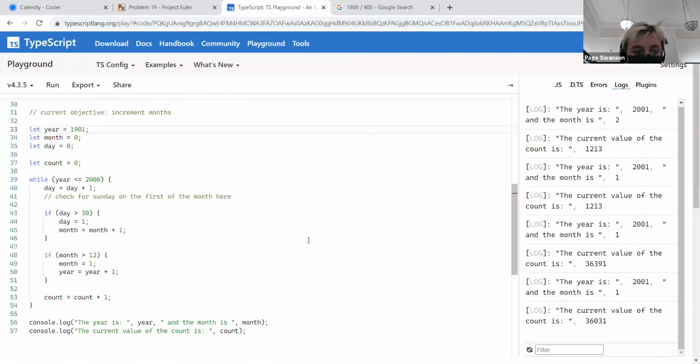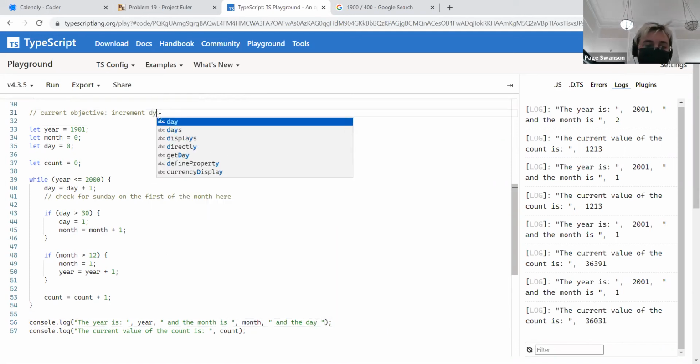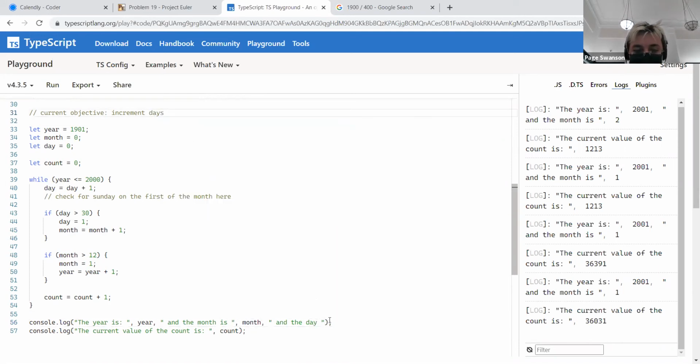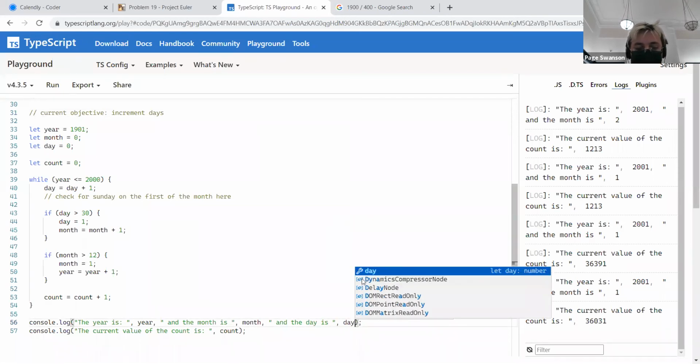And it looks like we already have a bit of a bug, which is, I think, kind of cool. Maybe you already noticed what it is, just evaluating the count. But let's see if we can figure it out. Let me update this message here and our objective, because that's what we're working on right now. And the day is space, and we'll say day.